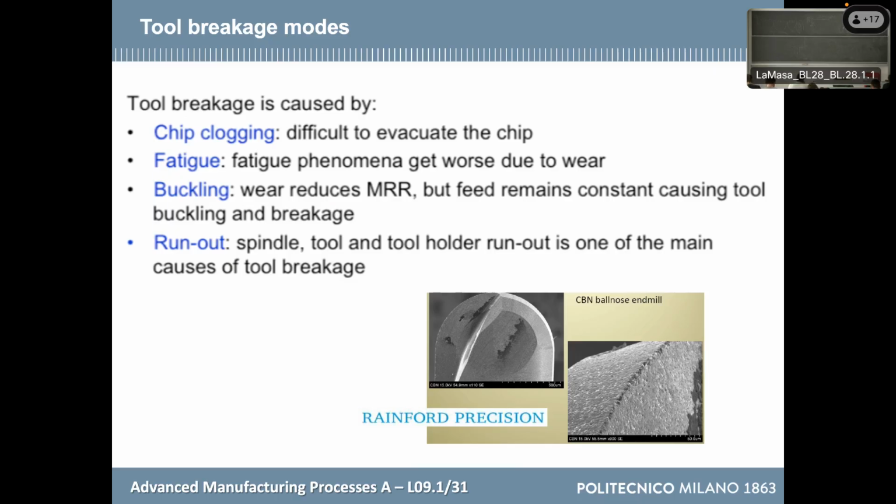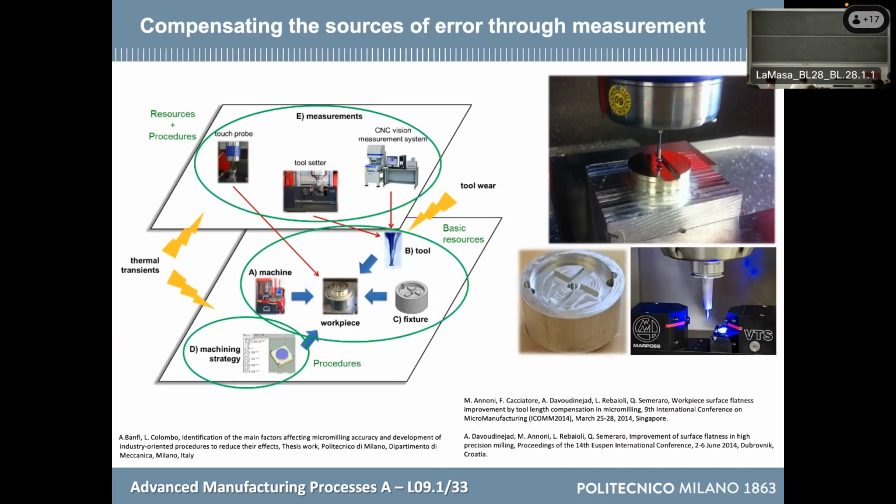Fatigue, again: since the tool is rotating, and since there are effects like the ones that I have described today, the forces are continuously varying. So if you don't select the right parameters, you break the tool very easily. And also run out is important. Run out is the error according to which the axis of your tool is not perfectly aligned with the axis of the spindle. So your tool maybe is doing something like this instead of rotating along its axis. In that condition, the cutting action is not well distributed between the two cutters. I have an animation about that in a while.